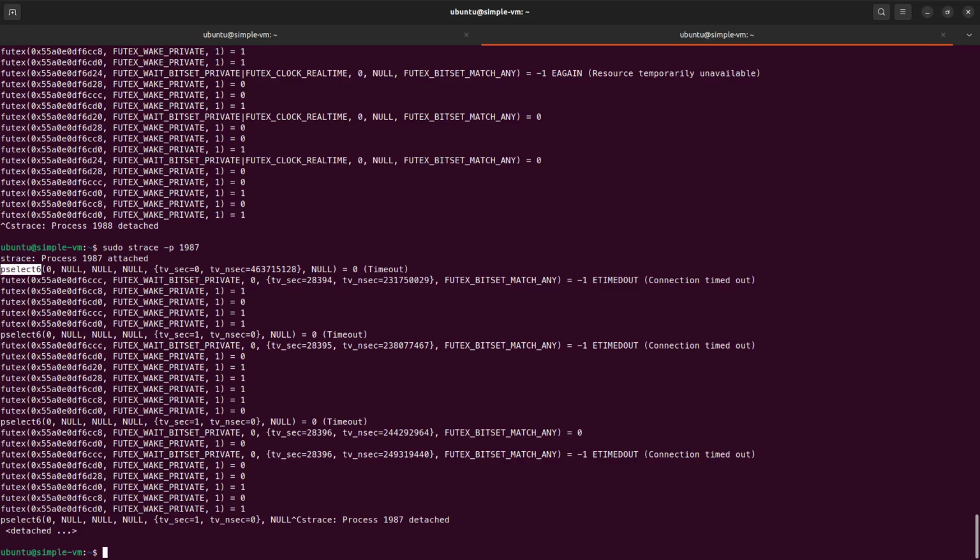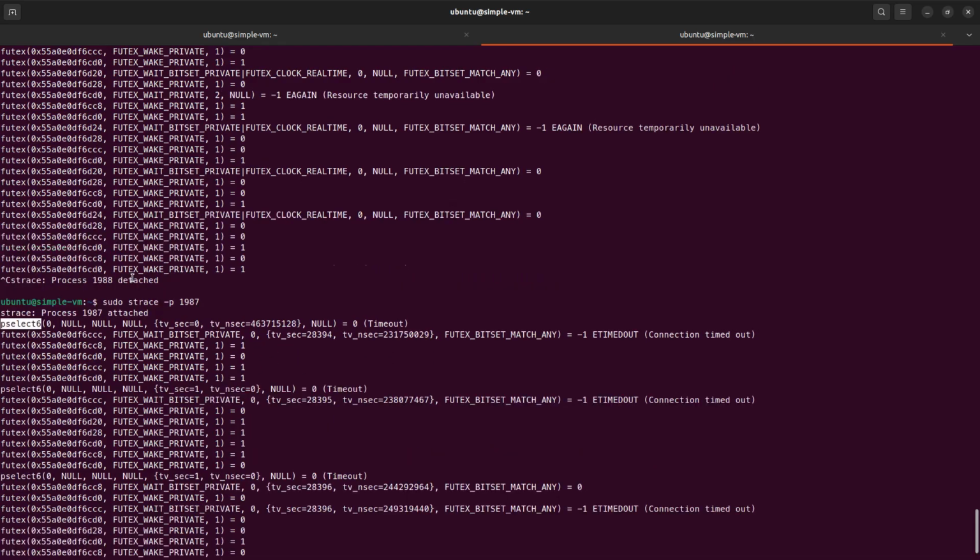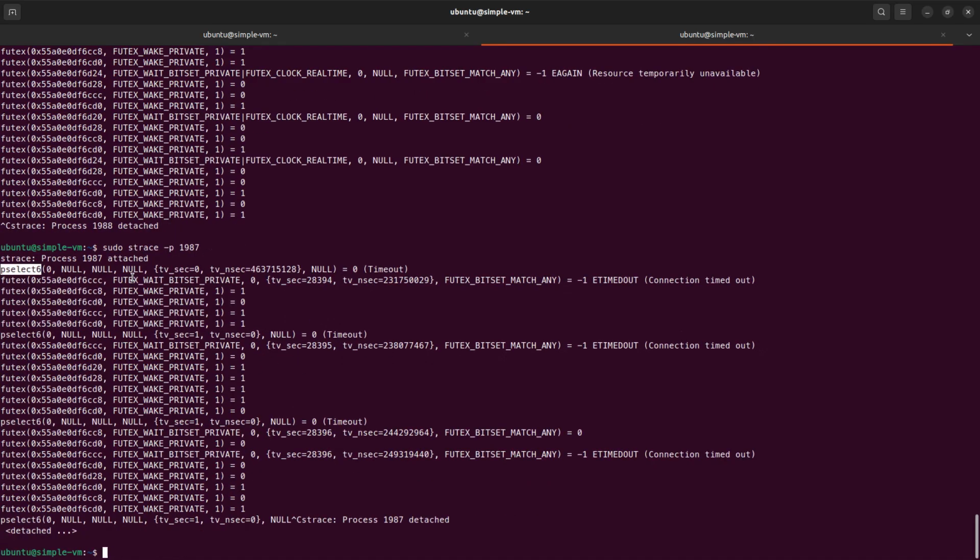So the CPU hog thread is consuming the maximum CPU, whereas these ones are not. You can identify it from the strace command that we did. So this becomes very useful when you are digging deep and finding the actual root cause in an application.